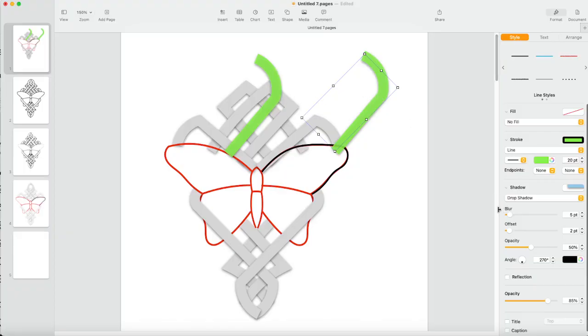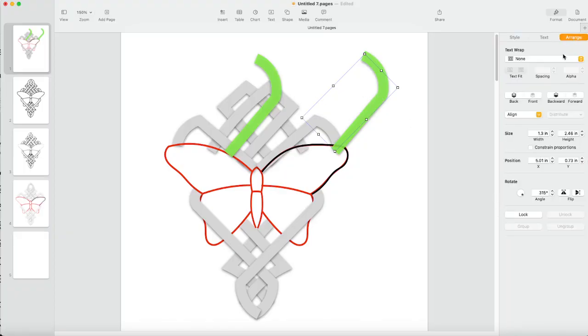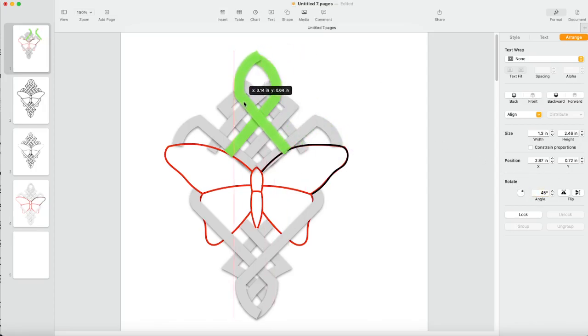You want to select it, go into the arrange area, and you can see the angle of this line element is 315. So you want to flip it over like this and change that to 45. 45 and 315 together equal 360, and that'll give you a good mirror image.